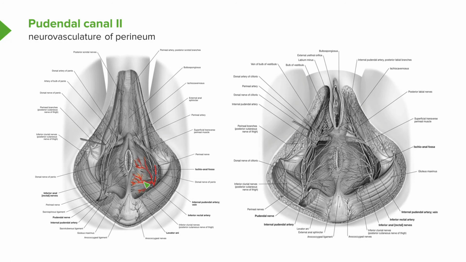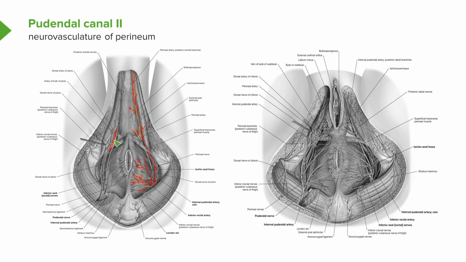The internal pudendal artery then carries on as the perineal artery, and the perineal artery then carries on running as it enters into the perineum. It gives branches that go to the bulb of the penis. It gives branches that go to the external anal sphincter. And we can see the perineal artery carrying on going in this direction. We can see it's giving rise to some posterior scrotal arteries that run up here. It's also giving rise to the dorsal nerve of the penis.